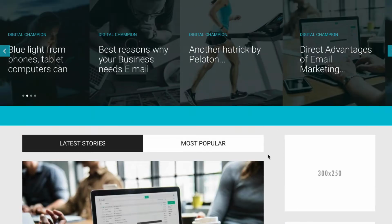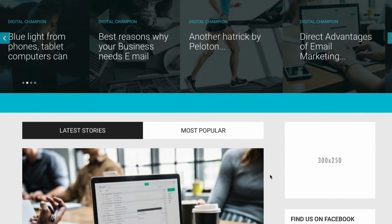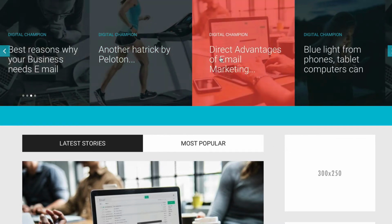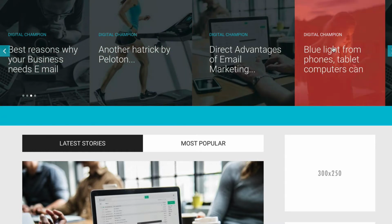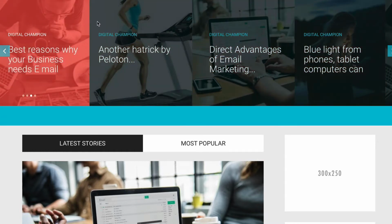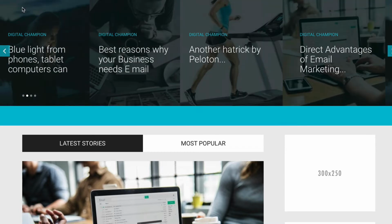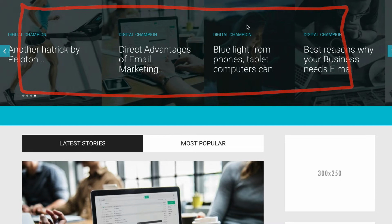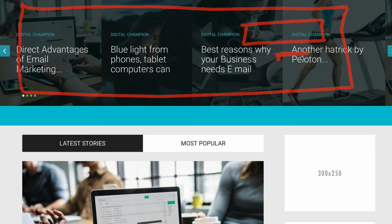So the first one that really leaps off the page is there's no way for him to collect email addresses. This is really important. So what he needs to do is, we've got some awesome space at the top here. So what I would do is I would shift this section down, and I would make it so this section at the top here, I would make that a pretty big opt-in form. So I would start collecting email addresses here. Let me draw on a field here, and we'd add a button there.